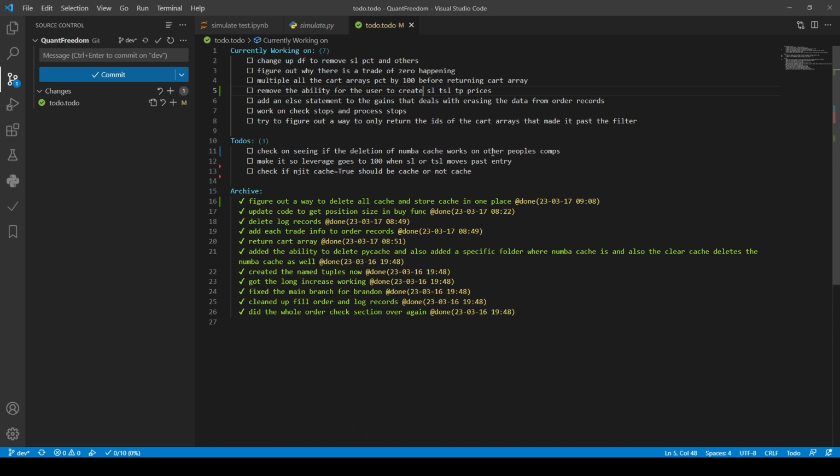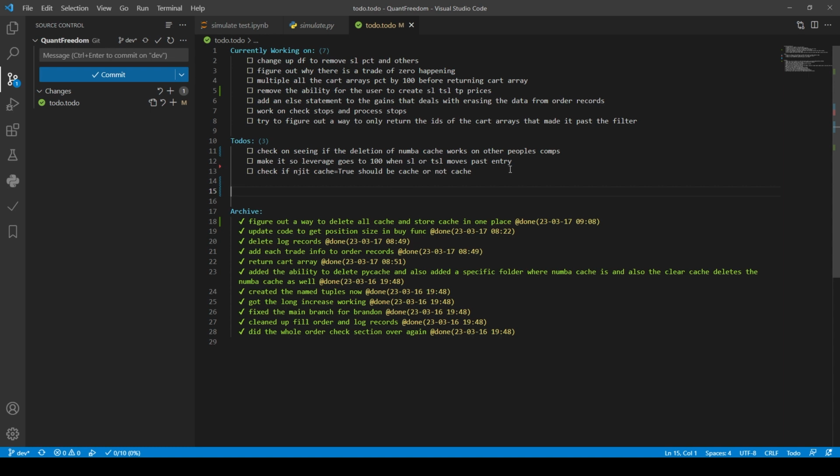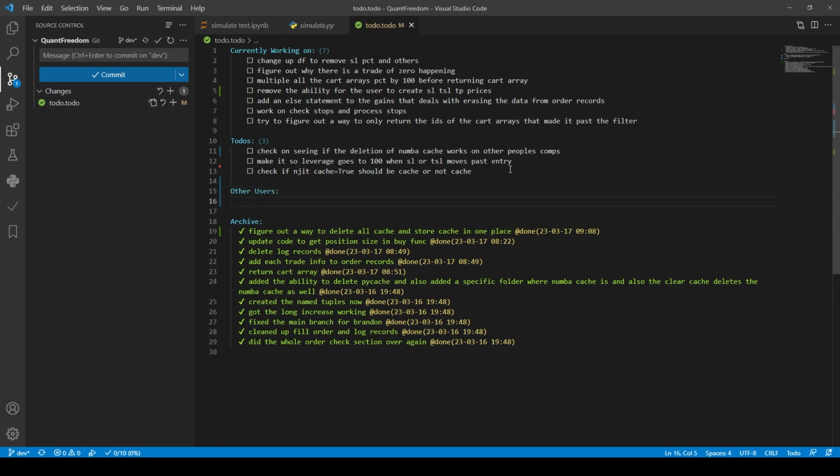So maybe I create another thing over here that says other users. So then here, let's say the ability to, and then check on seeing if the deletion of them.